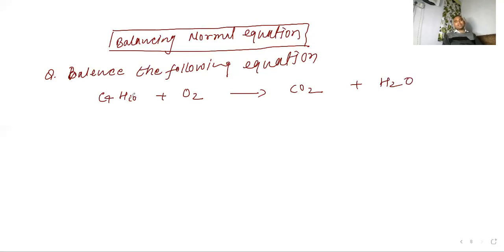Here you see hydrogen is 10, here it is 2 only. Oxygen: here 2, and on this side 3 are there, 2 here and 1 here, 3. Carbon 4, here 1. So this is an unbalanced equation. What to do? How to balance? What do you people do there? You have to compare each element on both sides and see how much there is.